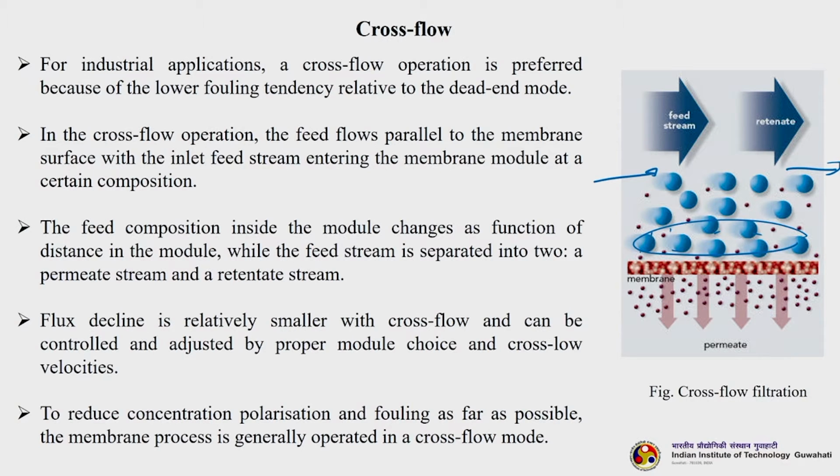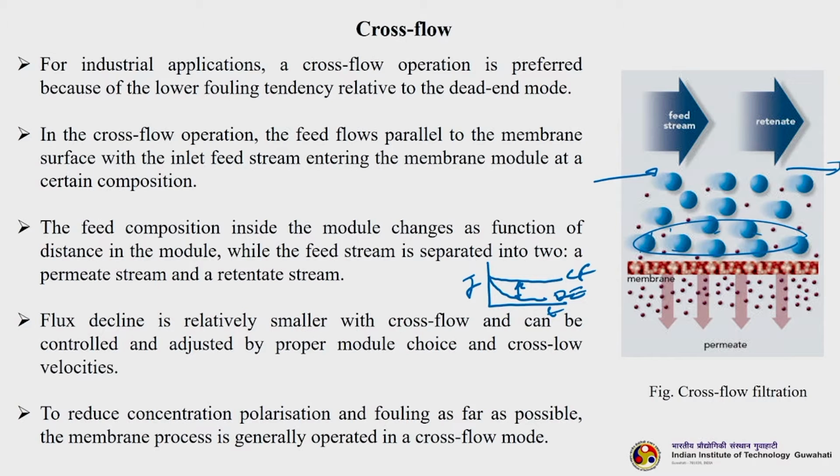There is no space here, but still let me try to draw. Let us see the flux decline. You have seen the flux decline profile is very sharp in microfiltration. So, this is dead end. Here it will be like this. So, this is cross flow. This is the only difference, but you can see there is a magnitude of difference. This is your flux with respect to time, or any other parameter can also be considered. Though there is flux decline, it is not as steep as that of the dead end.